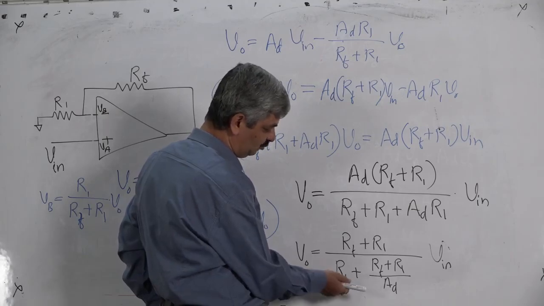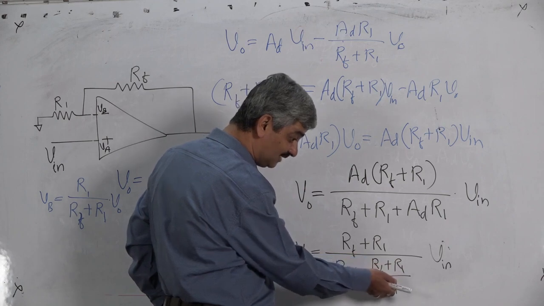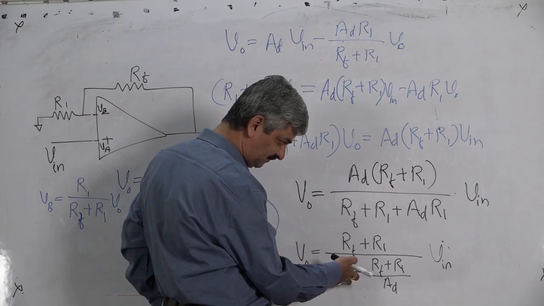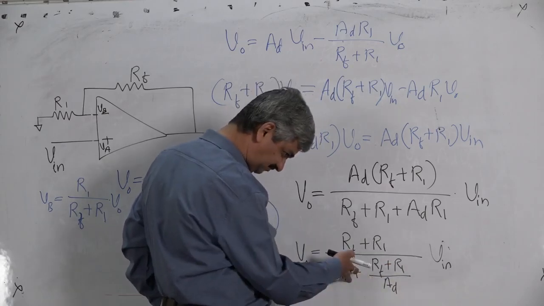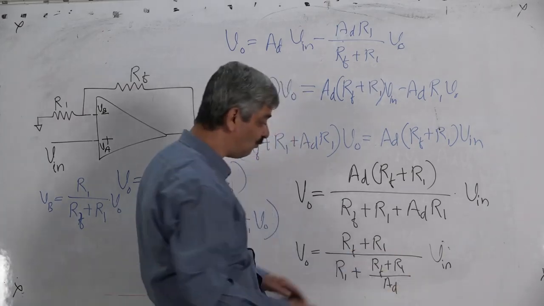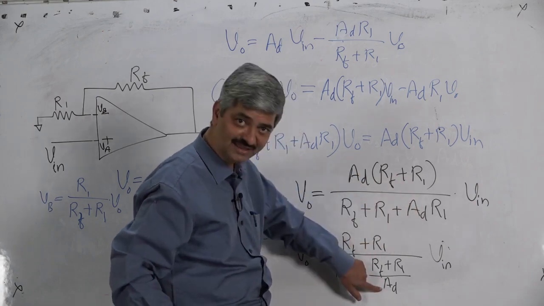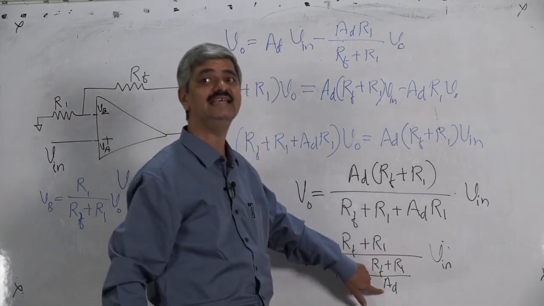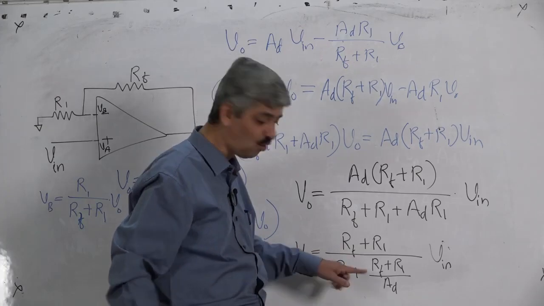So it is maybe a few thousands. It is again in kilo ohms upon AD. So something in terms of thousands upon lakh. So thousands and something, 0.01 or so. So why do we neglect it? It is not zero, but AD is not infinite. So (RF plus R1) upon AD is very much negligible compared to R1, so you can ignore it.